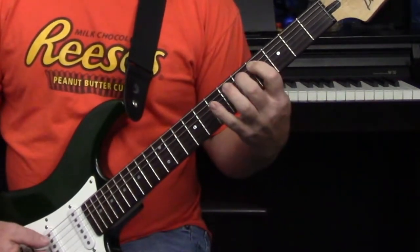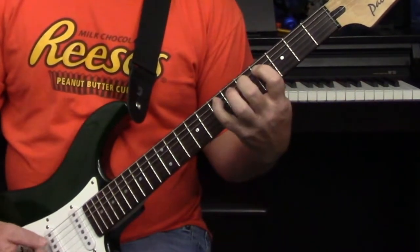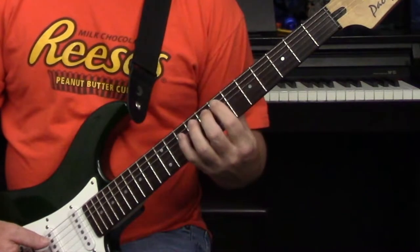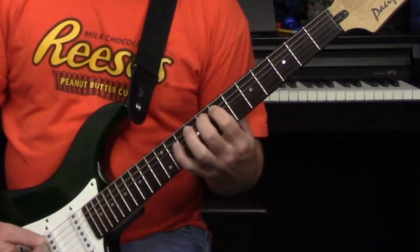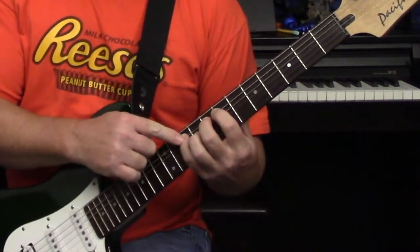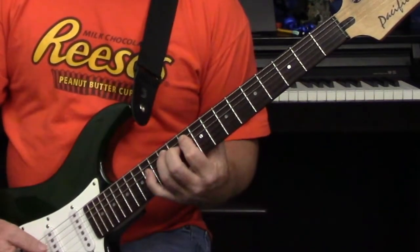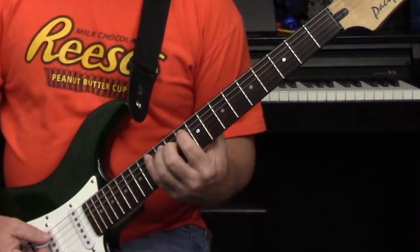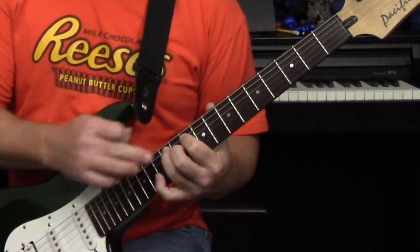We have the seventh, root, second. Now we have the second, third, fourth. Now we're going to go to the fourth, and we're going to have 4th, 5th, minor 6th, and we're going to end on the 5th.